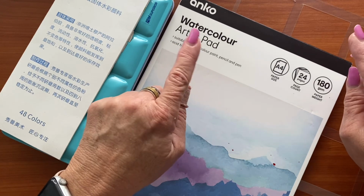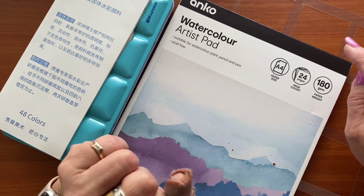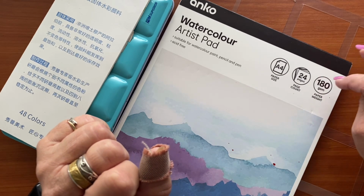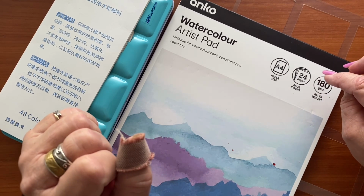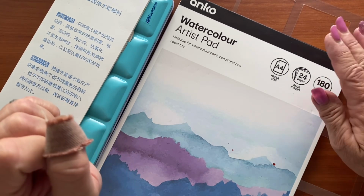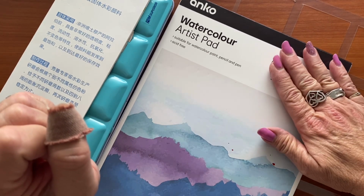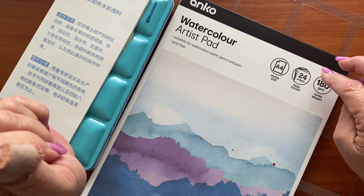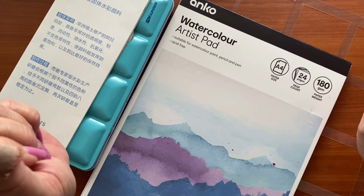So I'm starting off with a very cheap watercolor pad that I bought from Kmart. It's A4 size. It's 180 GSM. I know it does buckle under watercolor. I have used it before, but honestly, put it under a heavy book overnight and it flattens out beautifully because I have played with this pad before.